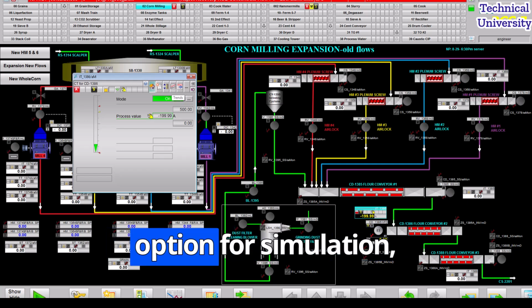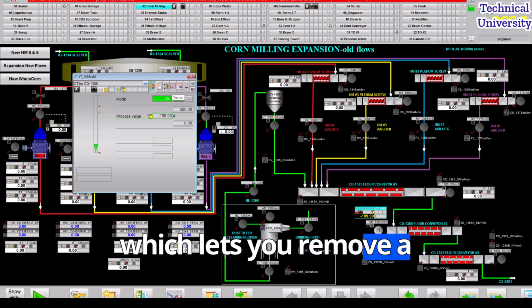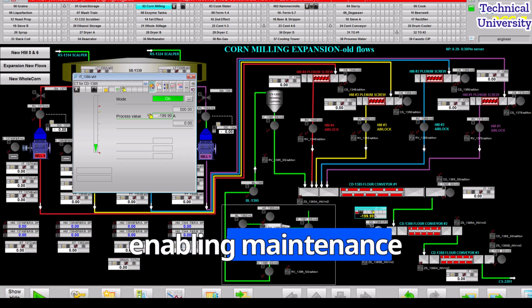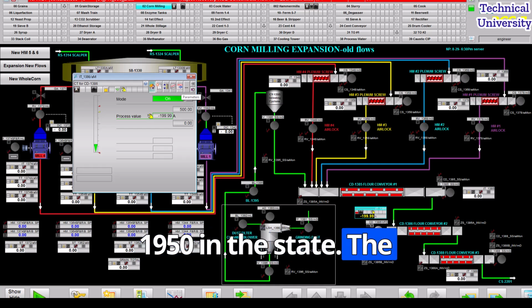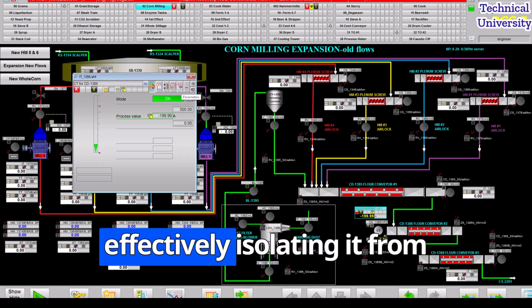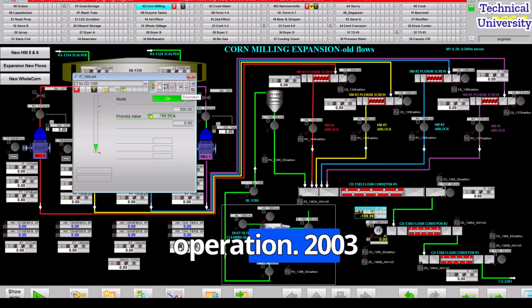There's also an option for simulation, which lets you remove a device from service by enabling maintenance mode. In this state, the system ignores the device, effectively isolating it from operation.